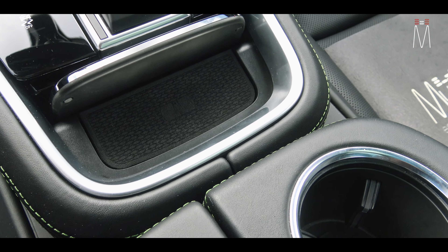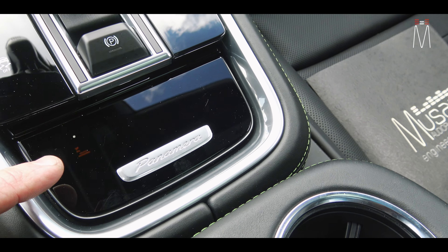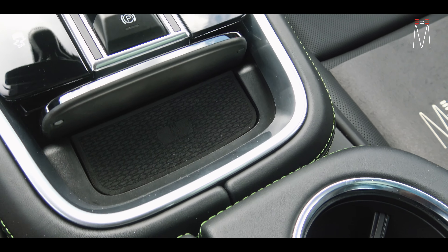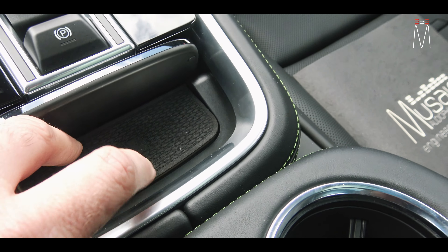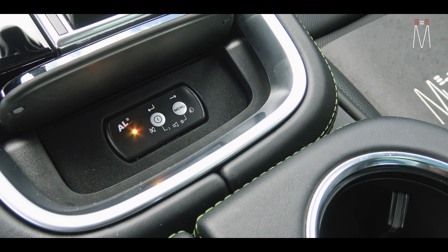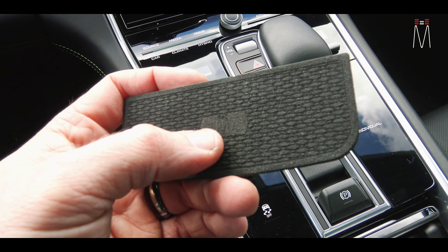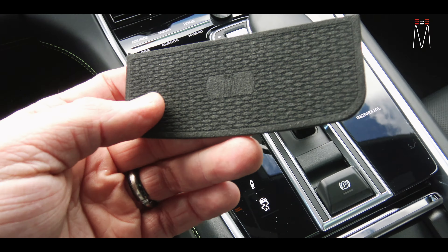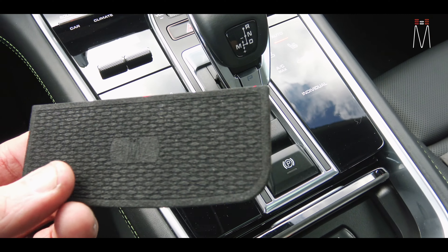The controller is located right here — this area had a kind of little coin tray, so we basically turned that into a new floor. This is our stealth cover. You can pop that up, pull it out, and there's your cover. We put our logo in the center — this is an alcantara suede, which you can find in most Porsches. This one doesn't have any alcantara in it, but this is generally the alcantara that they use.